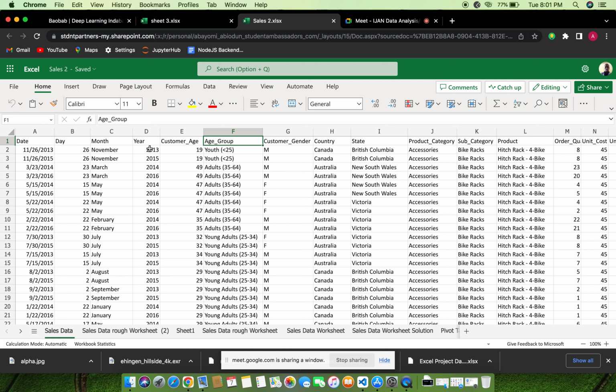So as a data analyst, nobody gives me any question, but I'm just trying to picture what should be necessary in my data set. They may want to know the profit of a product in some region, which is like country. They may want to know profit made in certain months or in some years. They may want to see the product that is performing best. They may want to see the gender that is consuming this particular product.